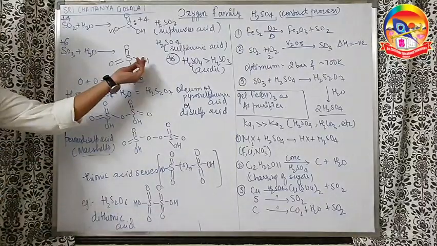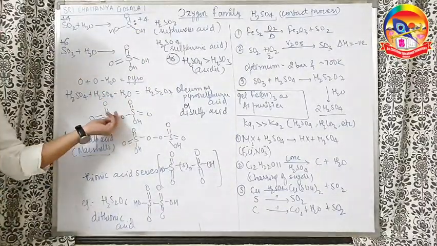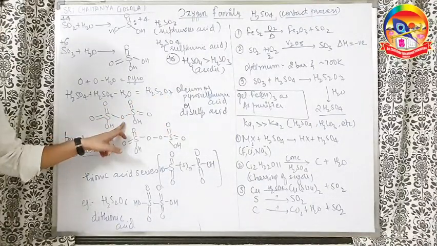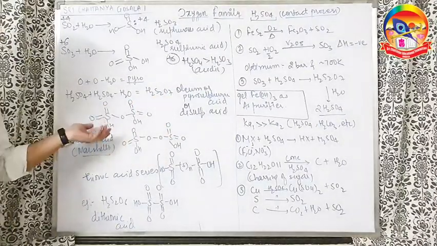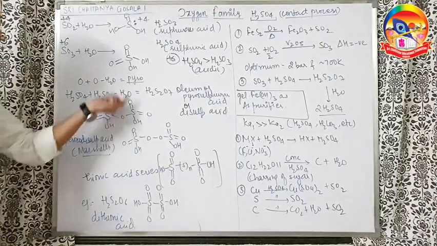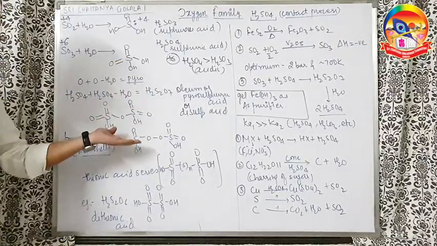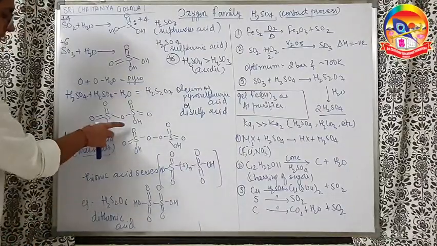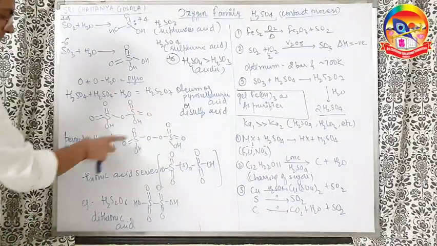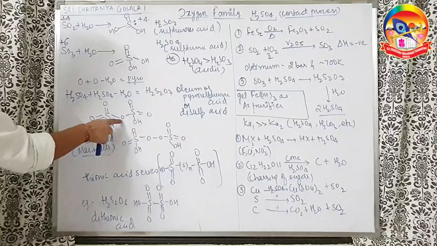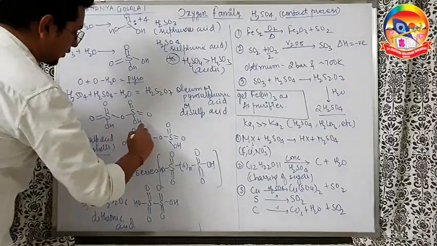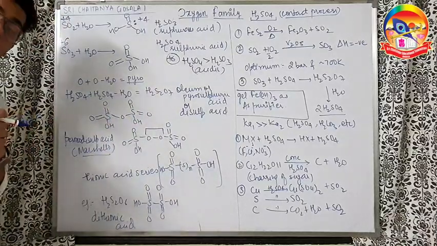Structure is very simple. 2 OH will come together, water will be released, or a simple shortcut: odd oxygen put in the middle, 2 sulfur in the corners, and as it is, double bond O, OH, double bond O, OH. Same way you can make it like this. In peroxodisulfuric acid, we understand this is disulfuric acid, this is peroxodisulfuric acid. So 2 oxygen come in the middle here. This is a peroxy bond. This is known as Marshall's acid.